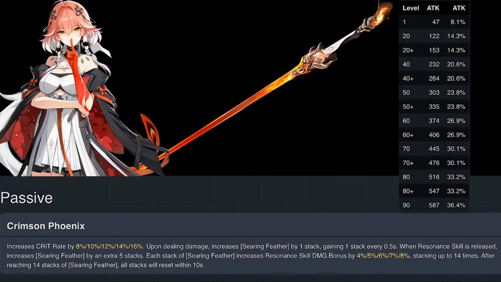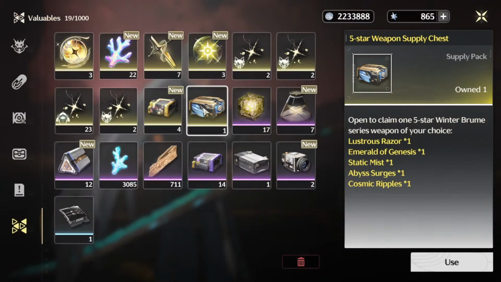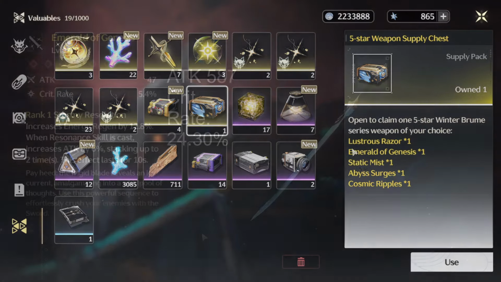Now, obviously, not everybody can get Changli's signature weapon, but you have a really great alternative that quite literally every player has access to. It's known as the Emerald of Genesis. This is the 5-star weapon off of the standard banner, and you can use your level 45 weapon box on it. And you probably should, because this is the most common type of weapon to see in the game.